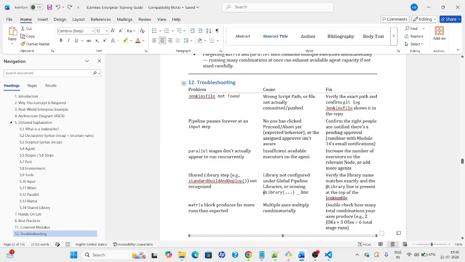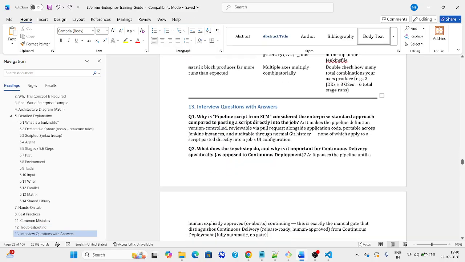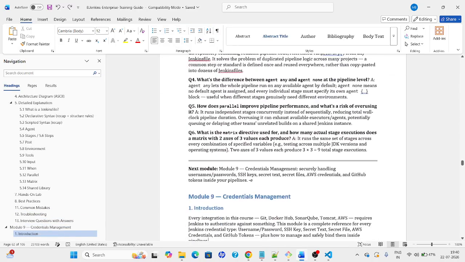All this I have mentioned for troubleshooting purposes. You can go through it, because while you are practicing you are going to get these kinds of issues, like Jenkinsfile not found, pipeline pauses forever on an input step, pipeline stages not running, particular stages, and shared library steps. So you can practice. If you have any doubts, you can let me know.